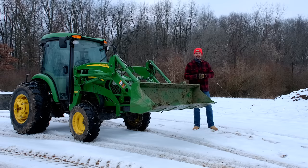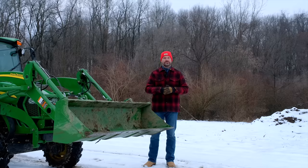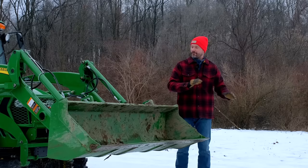But it's not the first time. I'm guilty of this happening over and over with a bucket, with a snow pusher, with a grapple. I think some of you guys are too. So what am I talking about? We're talking about when these front two tires come up off the ground when you're driving forward with your bucket, with your pusher, with your grapple. What good is paying for four-wheel drive if these front two tires aren't making contact?